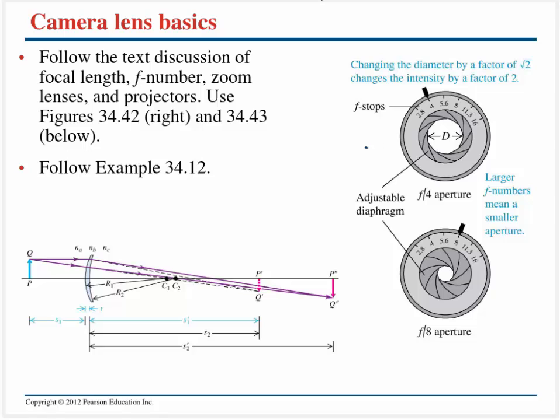Now this guy right here, what that does is it lets in different amounts of light. It's going to be related to the F number, and essentially as we make that aperture smaller and smaller, we'll let less and less light in, and we can also make the picture very blurry in the background or very sharp.